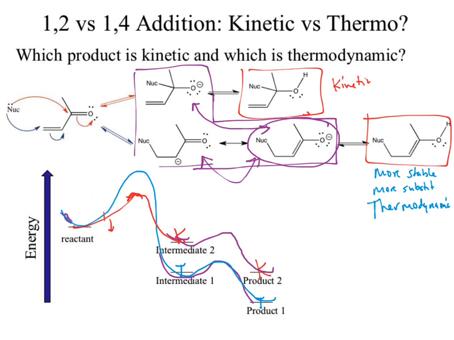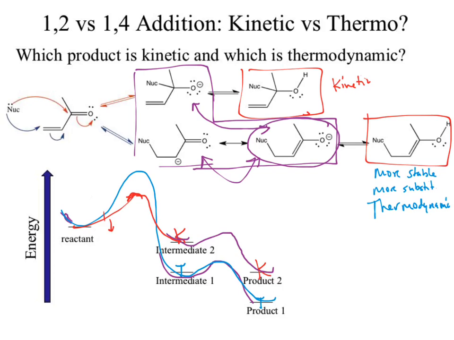So I can alter the temperature. How else can I alter this? Which I think might have been in the video. I think it was. Change the nucleophile. Okay, which product is formed first? Kinetic. Which product is formed first when it's hot? Kinetic. Which one forms first when it's cold? Kinetic. The kinetic will always, always form first because lower transition state, okay?